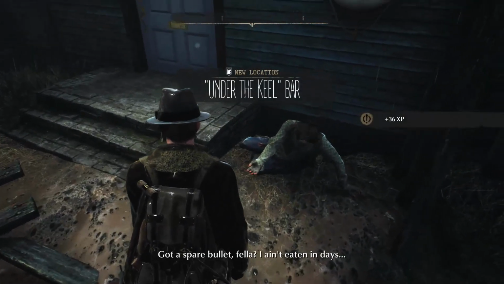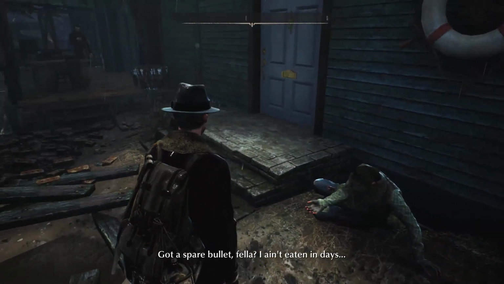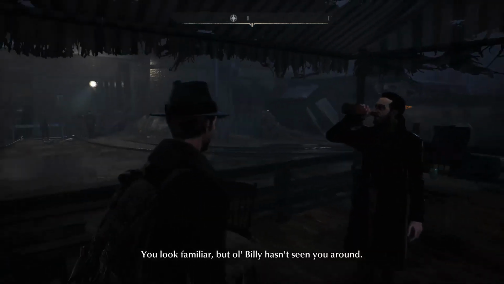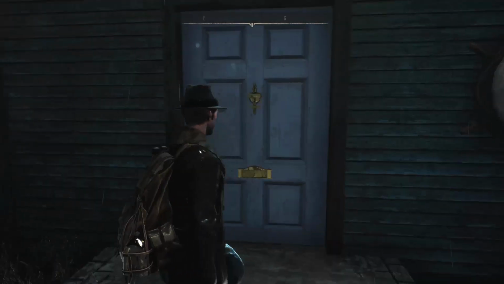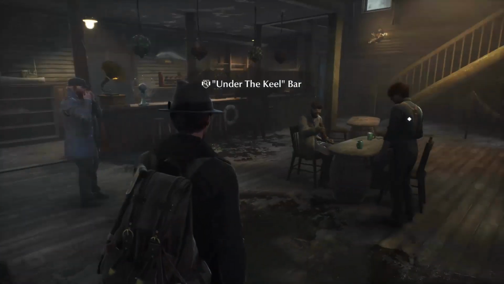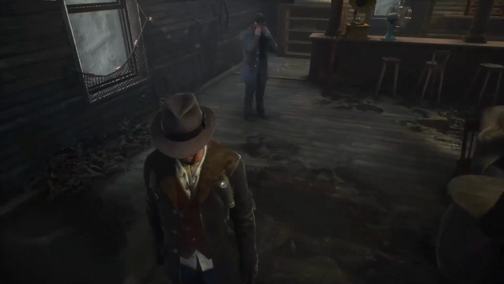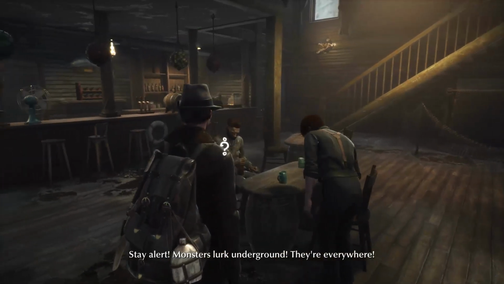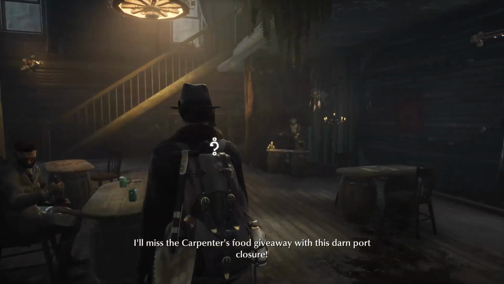Oh. Hey, got a spare bullet, fella? I ain't eaten in days. You look familiar, but old Billy hasn't seen you around. Oh, I need a drink. Look at this area. Very cozy. You can almost smell the fish. Stay alert. Monsters lurk underground. They're everywhere. I'll miss the carpenter's food giveaway with this darn port closure.